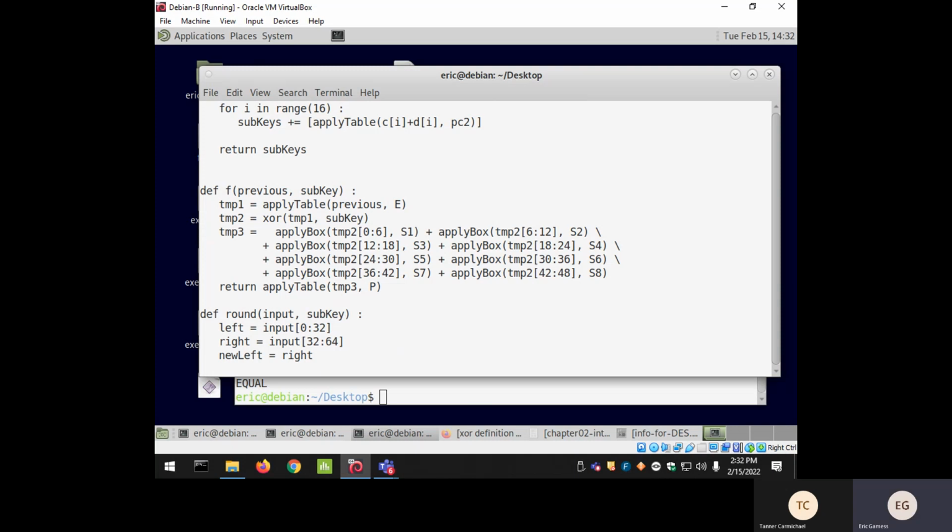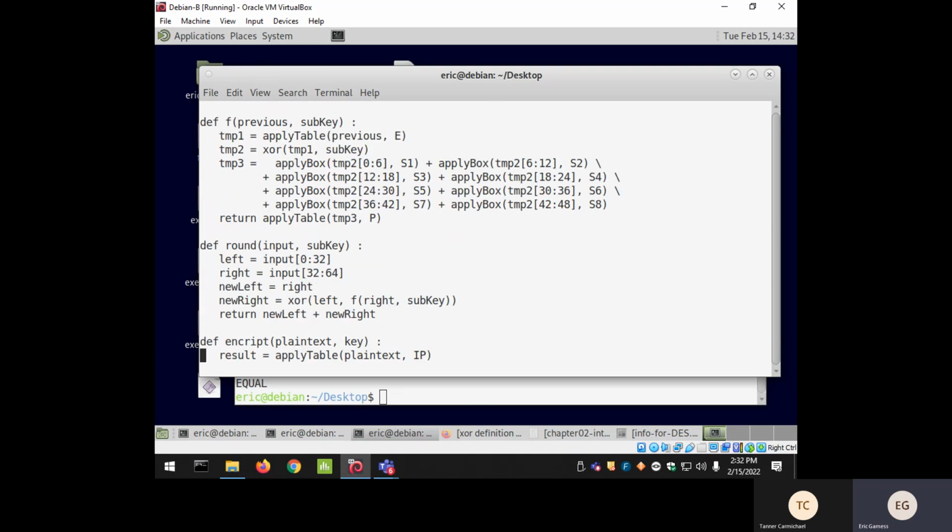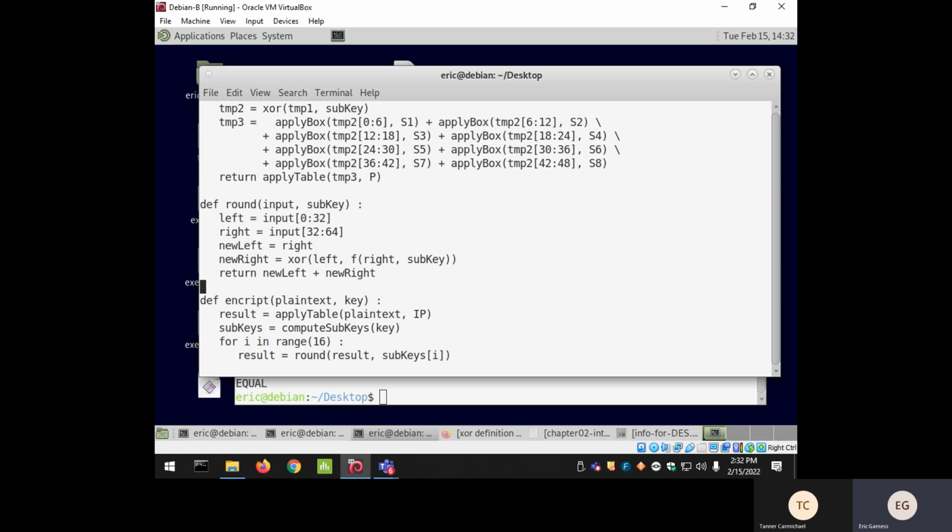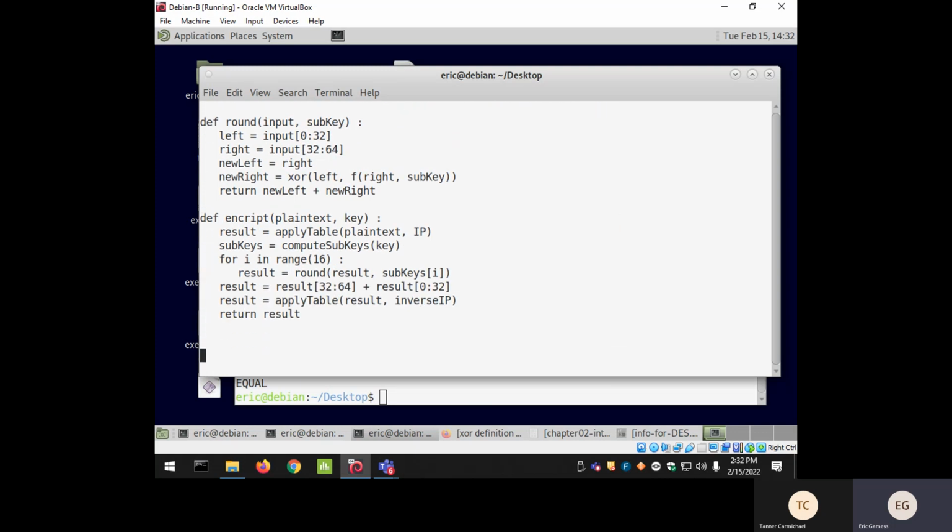I divide the result of the XOR, which is 48 bits, in 8 groups of 6 bits, and I apply the S-box to each group of 6 bits. And then I apply the permutation table, and this will be the result of the F function. This is the definition of a round. We saw it. And this is the encrypt function.